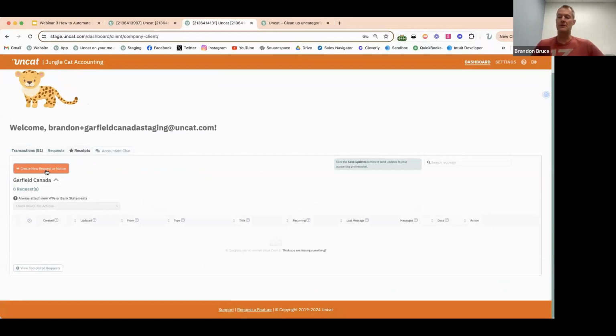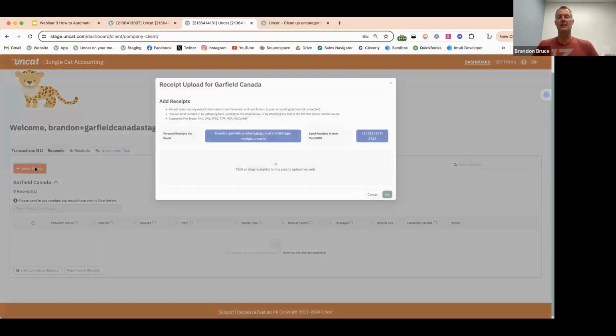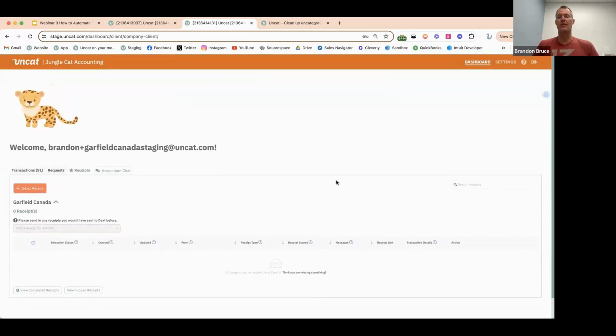So it's kind of a nice way. Let's say the client needs some information. Here's a way to keep track of it right inside Uncat rather than reverting to a different form of communication like an email. And here is where, as a client, I can upload receipts. And then when I go to upload, it also says, hey, if you prefer, you can just email them in to this email. And if their phone number is in here, which theirs is, then here's how you can text them in.